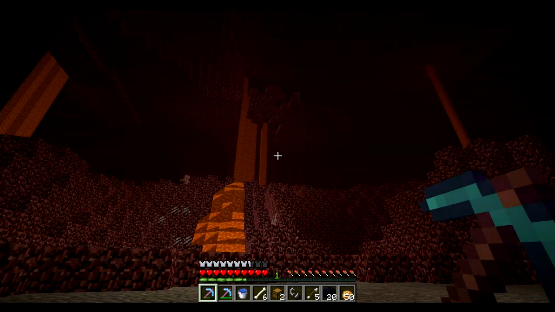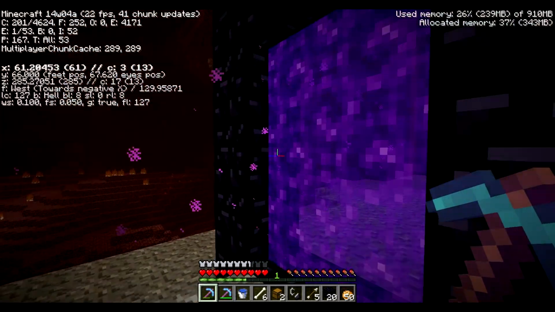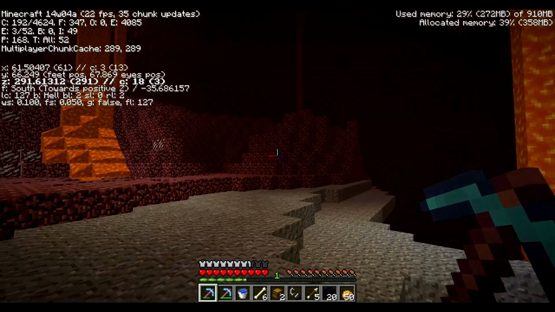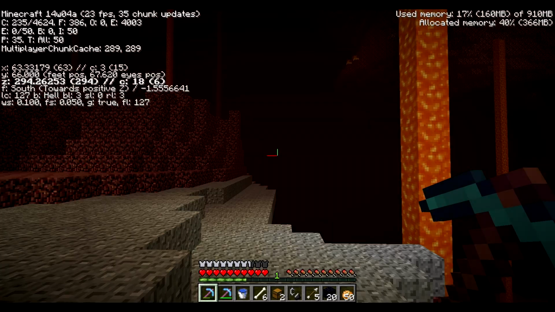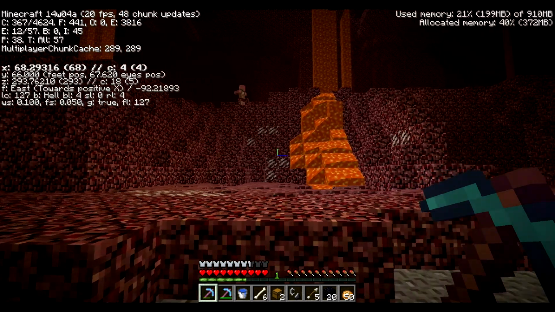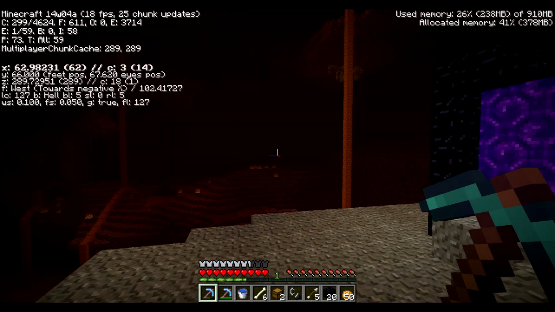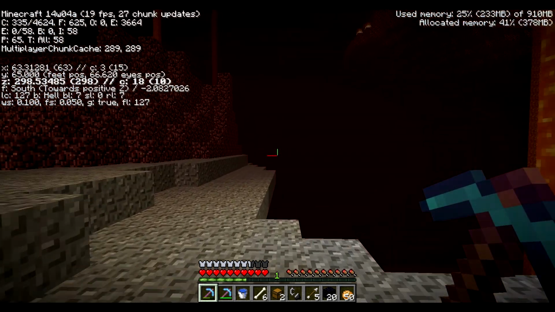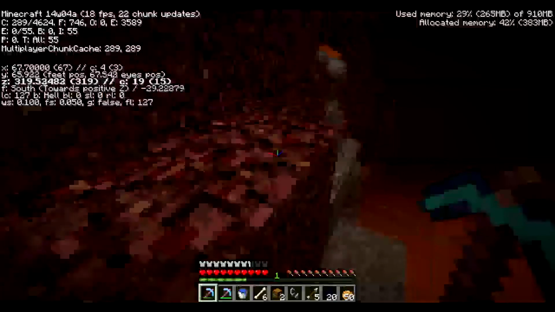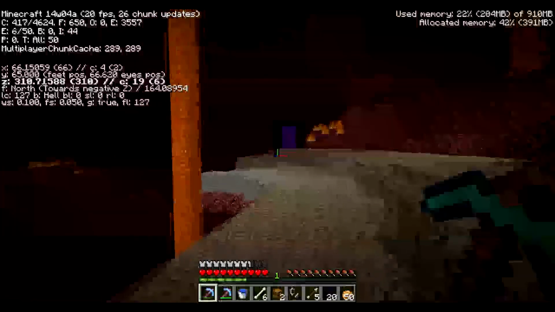So we need to go to 60. Wait. Oh, we need to go this way. No, I need to go that way. I swear, it's this way. Maybe it's this way. So it's right along here, across lava. Well, that's lovely. So we're actually going to go back to the other one, and we will do that.